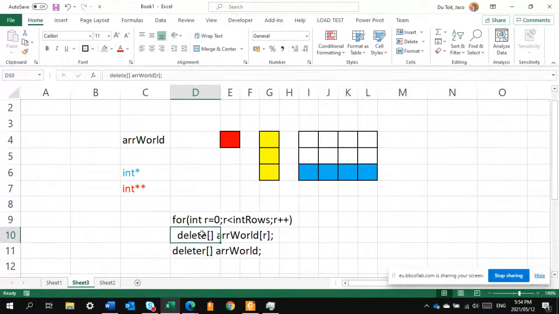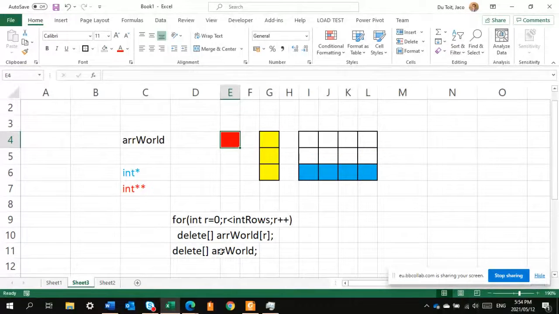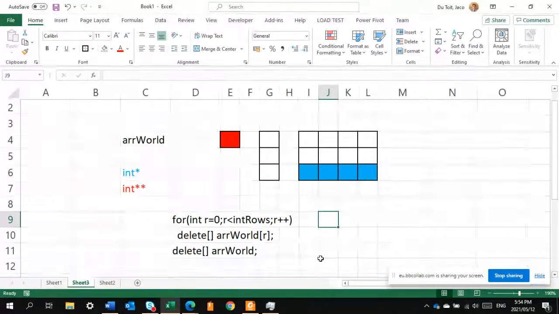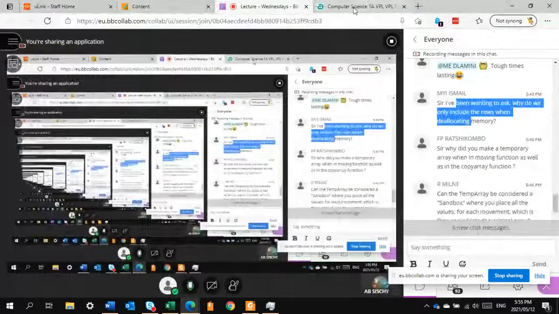That's what the delete function does. The delete actually goes and deletes all of the values associated with that pointer, and that pointer is that specific yellow guy. And then the last delete basically goes to this guy and says, go and delete array world, which then takes that and deletes that memory and deallocates that. Right, but I just want to double check and see if I implemented that correctly.